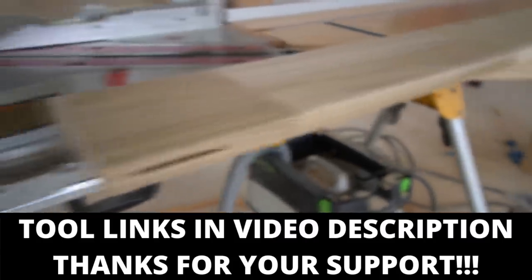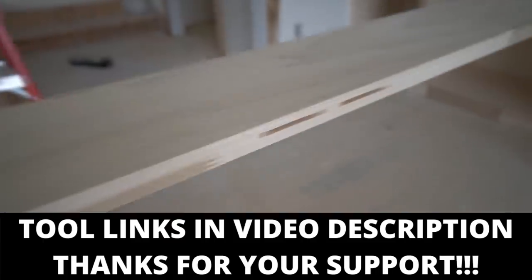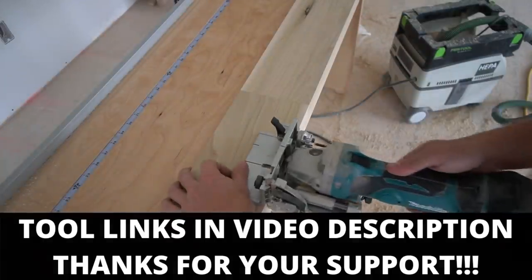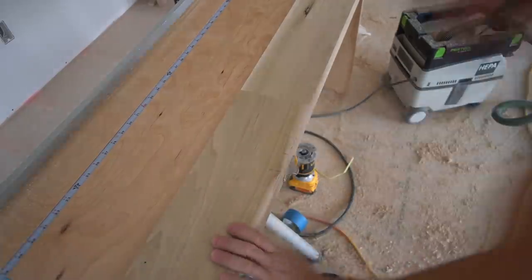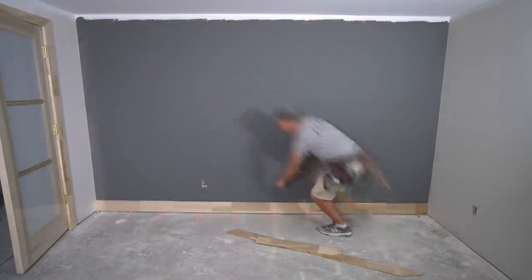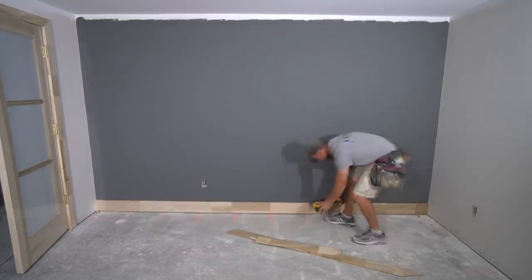It's absolutely essential to use biscuit joinery when joining two 1x together flush. If you don't, the joints will come apart with seasonal movement over time and crack the paint and be ugly. Now that we've got our biscuit slots ran on the top of this board, we'll go ahead and position it in place and nail it off.